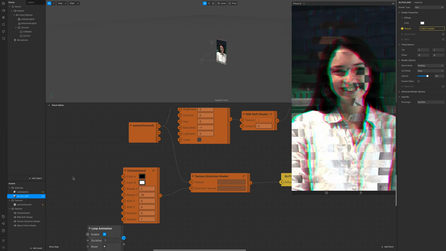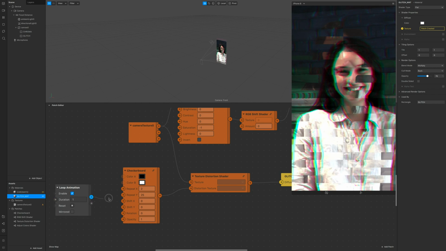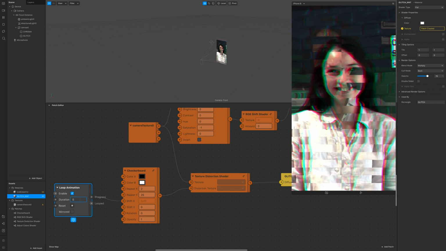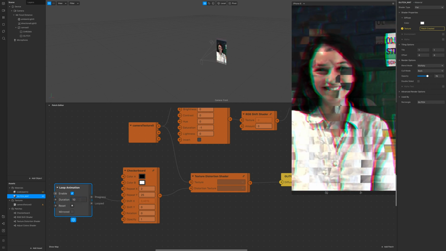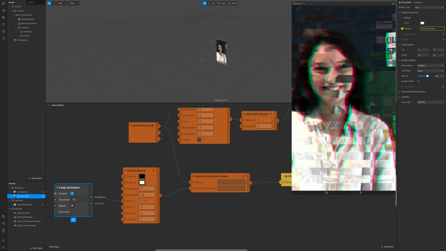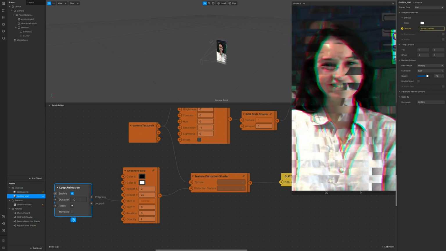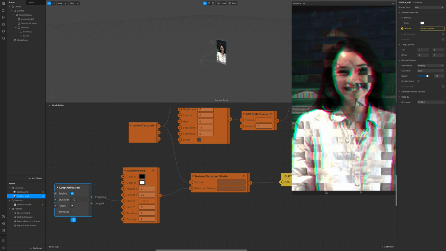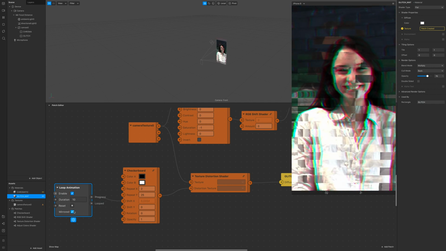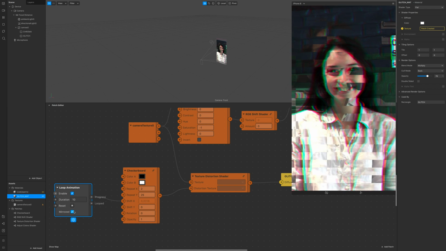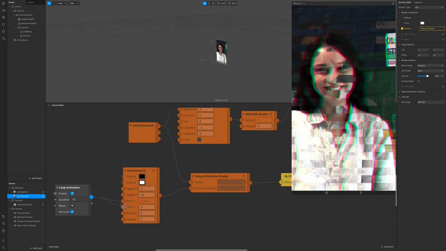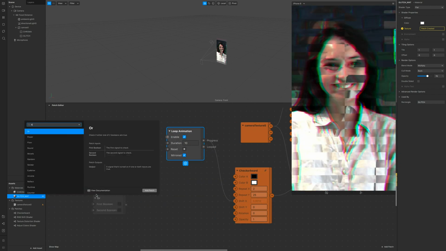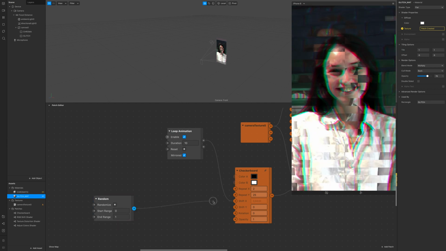And now let's have a look at the checkerboard. We have way more options to control. So I want to try to add the loop animation and see what happens if I connect the progress into shift, because I need a little bit more movement here. So let's try to balance this side of the patch. Let's try to work with the hole. So let's try to add a random and plug it somewhere else to see what happens.